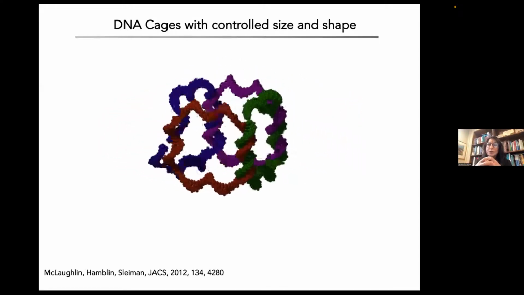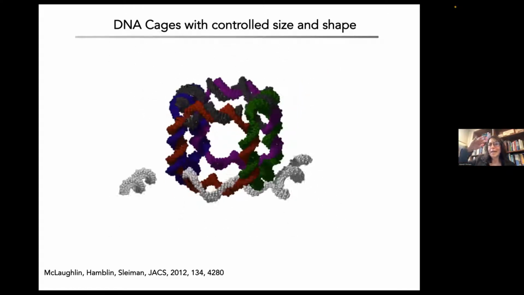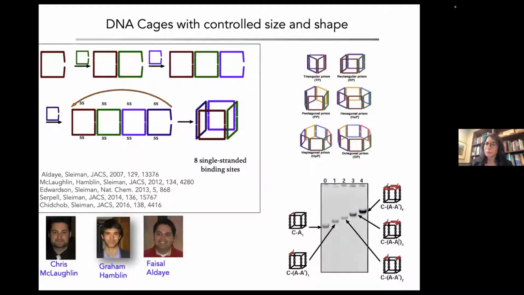This is shown schematically here, where the strands are closing upon each other, and then the whole thing is closing upon itself because of complementarity. As I said, 8 different strands can be hybridized on the top and on the bottom, if these strands are carrying a group, whatever group it's going to be, patterned on the prismatic structure. And just like we can make these cubes, we can also make a triangular prism, for example. It's very simple.